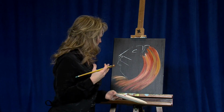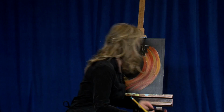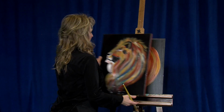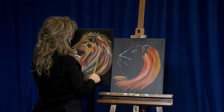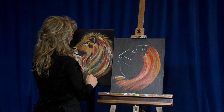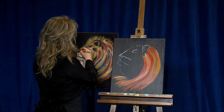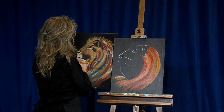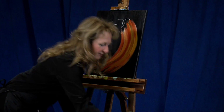All right, so I think I got a good start on the mane. Let's take a look at our original and see where we go from here. So we've got our mane kind of moving down. We also have some nice elements of black and blue, so we'll bring those in later into the painting. So what we're going to do right now is work on our face. Let's get the structure of the face set up, and then we'll move on.